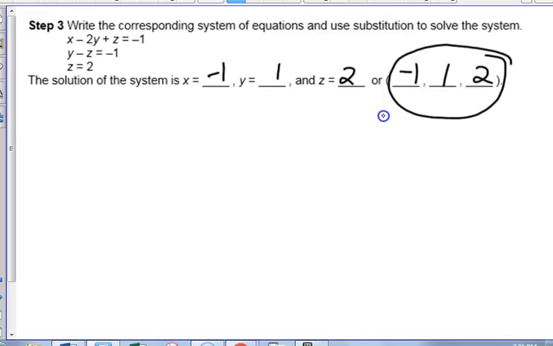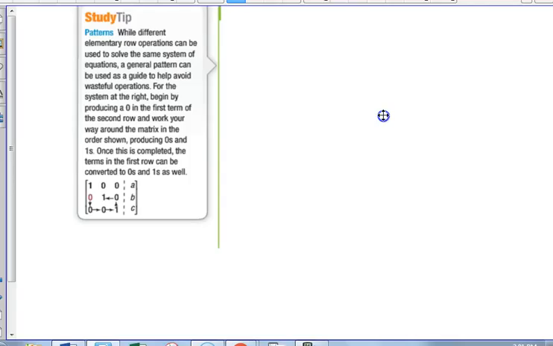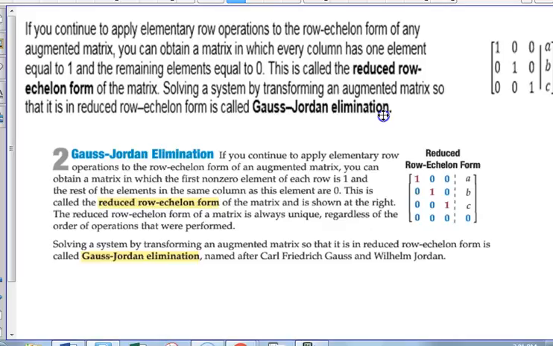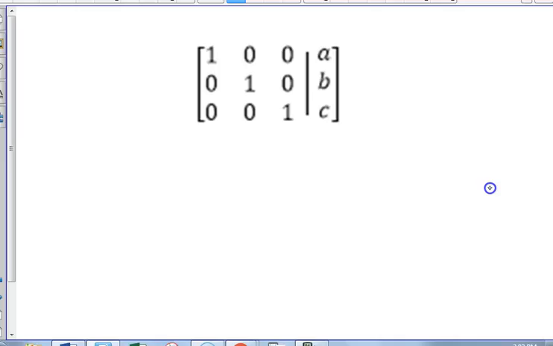Remember what I said, the calculator's going to do this for us in a minute, but humor me on one more, because I'm going to give you a step and you have to be able to do it. Okay. Again, this side is the identity matrix. If we have any extra rows, they're going to be at the bottom. This is going to be called reduced row echelon form when we have the identity matrix only left over there.